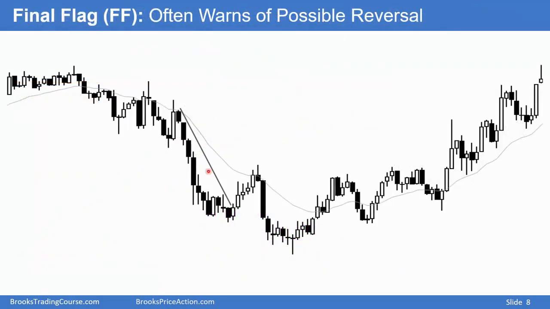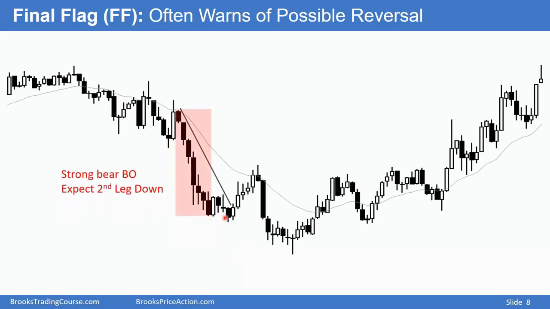We have a bear trend. You can draw a trend line here, and we have a bull breakout above the trend line, testing the moving average. The bulls have 5 consecutive bull bars here, breaking far above the trend line. You have to be wondering if this is strong enough to indicate the next reversal down will be the final one, and the bulls might be able to take control. This reversal up from a very tight channel, probably minor, so you assume the reversal up will be a bear flag, and that there will be at least a test down of the bear trend low.